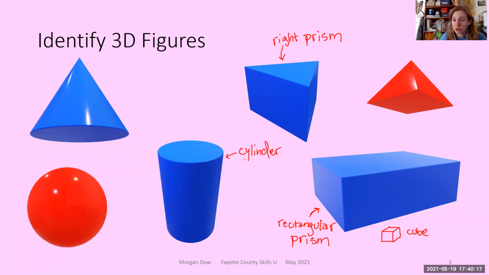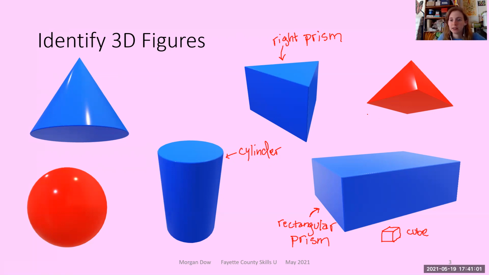A cylinder is also an example of a right prism. With a cylinder, the two shapes we have are circles connected by a tube. And then a rectangular prism is also an example of a right prism. You could think of it as two rectangles or two squares connected by a tube. So a right prism is a more general kind of shape. And if you look on your formula sheet, you'll see you have formulas for right prisms. We'll see that those formulas are a little bit more general and they can be applied to rectangular prisms and cylinders, and also something like a triangular prism like I have here as an example.